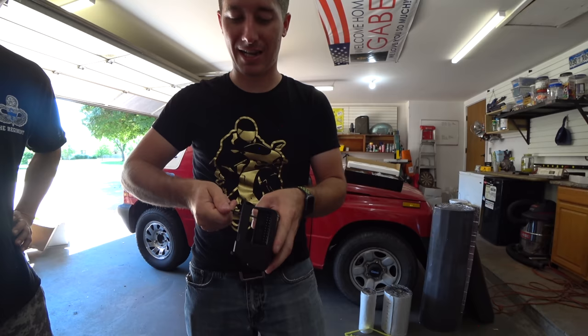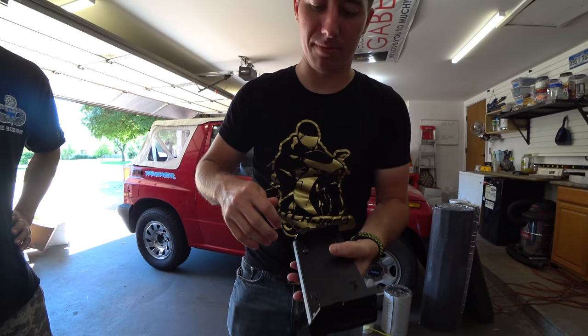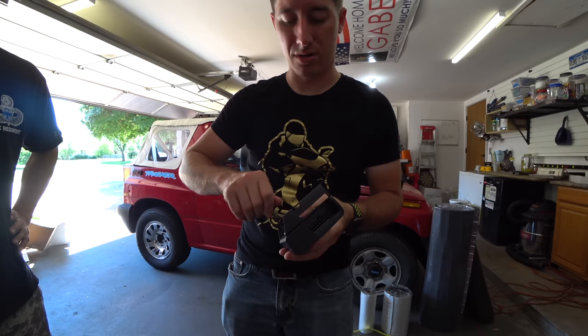I wanted to keep it really simple because the Tracker is really simple and I don't want to be throwing amps in the back. The sub box can come out in like 5 minutes because it has a quick disconnect for power. Everything on this will come apart in just minutes.